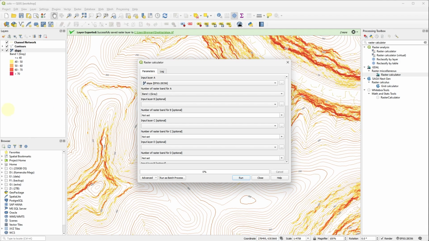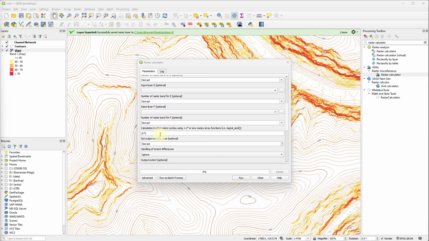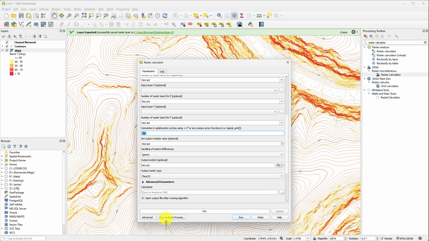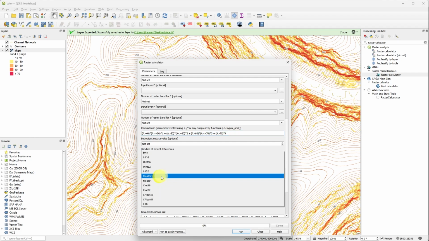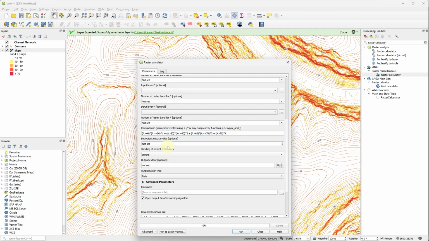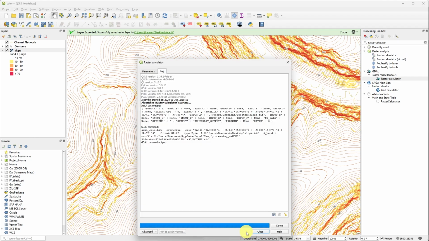So we've got the slope layer as input A, and for the calculation, we're going to paste in this formula here, which looks complicated. I've put the formula down there in the description. We'll set the output type to byte, because it's more efficient than the default one of float 32, and we'll hit run.